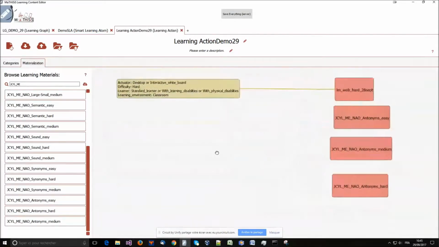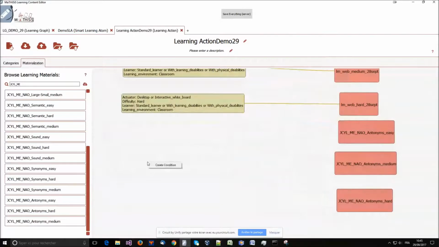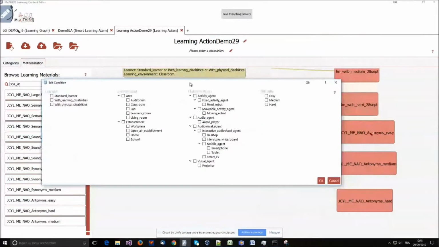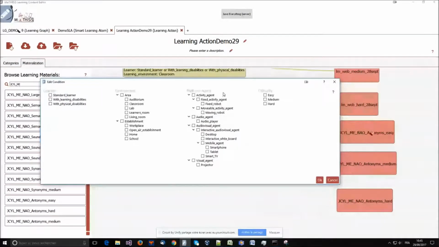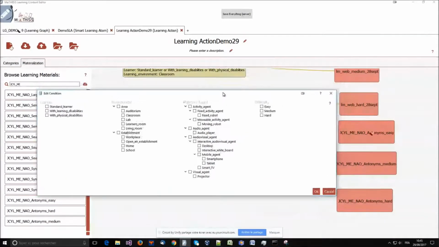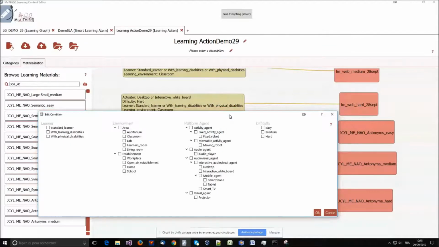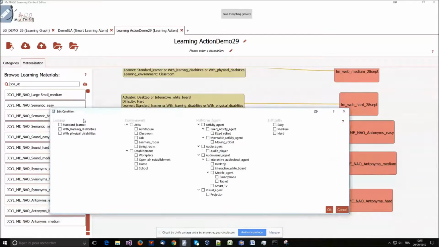And we're also going to create a condition, except that this time we are not going to select the same platform agent type, just to show you that the system will select the right PA correctly. Because in the learning experience we're going to start, we are not supposed to play the learning materials on now, but we are going to add them anyway, just to show you how it works.